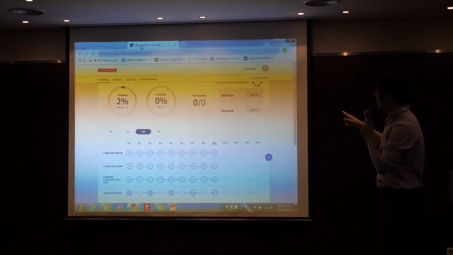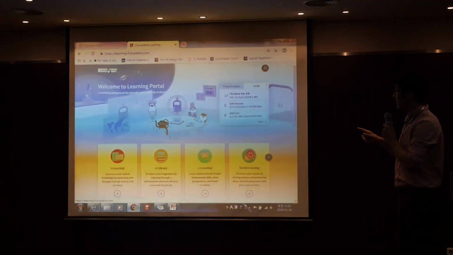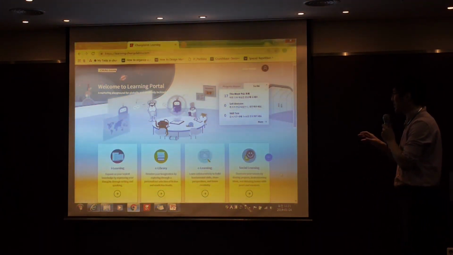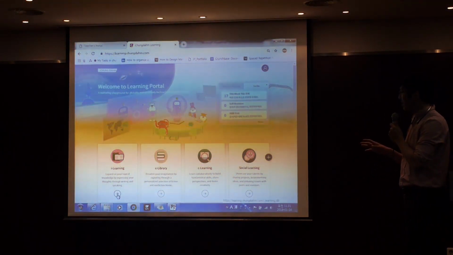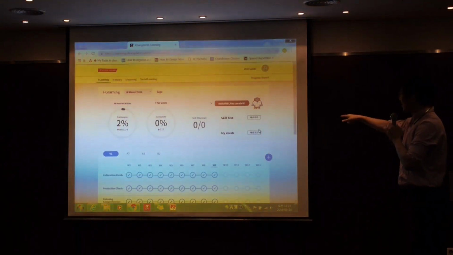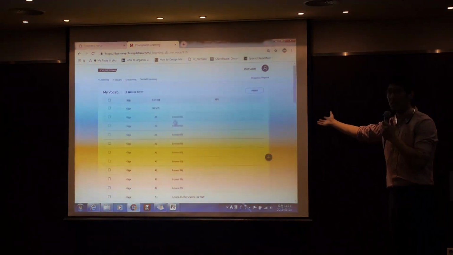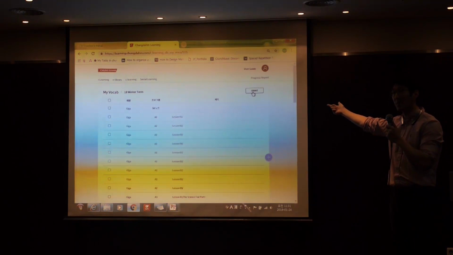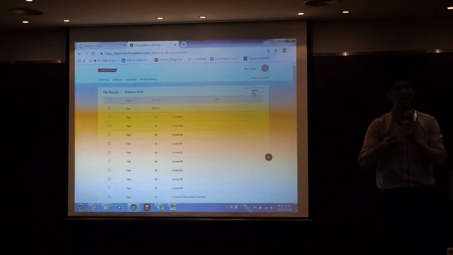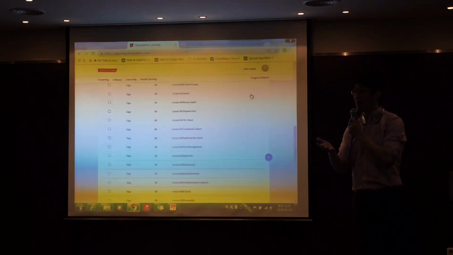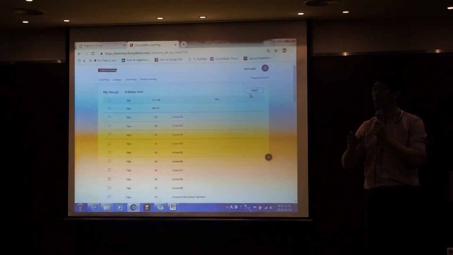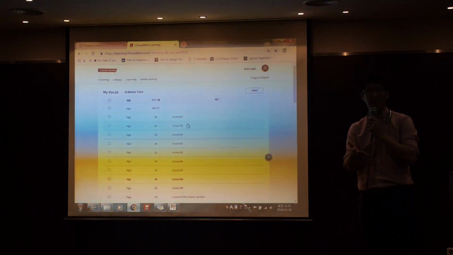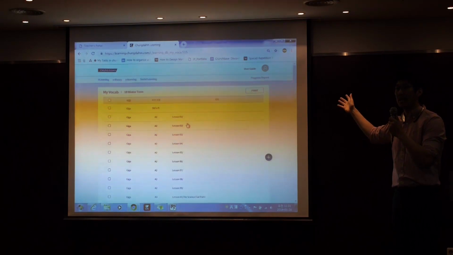Okay, and can we go to the Learning Portal? So again, this is what the students are going to be seeing. Test IDs will be made available for you to go in and go through it yourself, but just to give you a glimpse of what's available. We've got the iLearning, and if you go to my Vocab, they have the list available on their learning portals, and if they want to print out a list, they can print it out here. If your location doesn't have a Vocab book, I know that's unique to certain locations. Are there any locations that don't have a vocabulary book that they've created at the location itself? That's something that you can do.